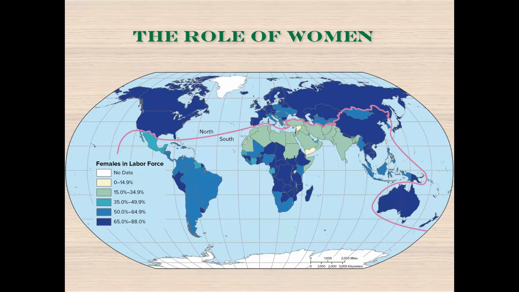So here's the role of women as a function of women in the labor force. And again, the Brandt Line focus north and south of that. Okay, so now in Africa, there's a significant number of women in the labor force, and this is interesting because in Africa, most women, not most women, that's an incorrect statement. In Africa, the majority of farmers are women, greater than 50%. So the women are involved in the labor force. They're just involved in a different way than they would be, say, in the US or Canada or Europe. Okay, so that's significant. That's a big deal there.